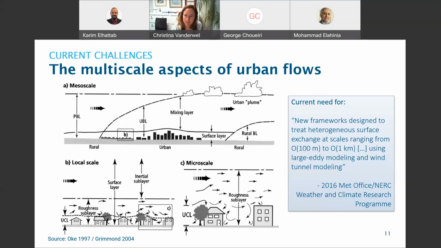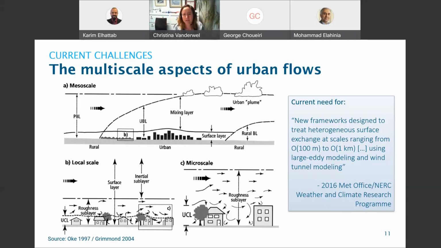But in between is the local scale, where it's quite difficult to model everything that's going on, and the wakes of multiple buildings might be interacting, and there might be urban canyons channeling the flow. And unfortunately, this is the scale that urban air pollution is transported. This is the scale that's relevant when you're talking about air pollution, because you'll have, say, a road source that's transported over a neighborhood, not just around one building. And if you zoom out to the whole city, you lose that detail.